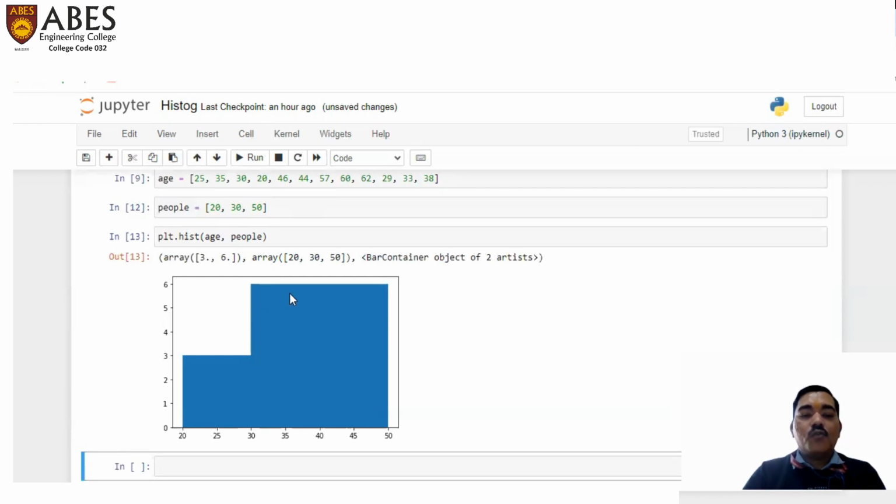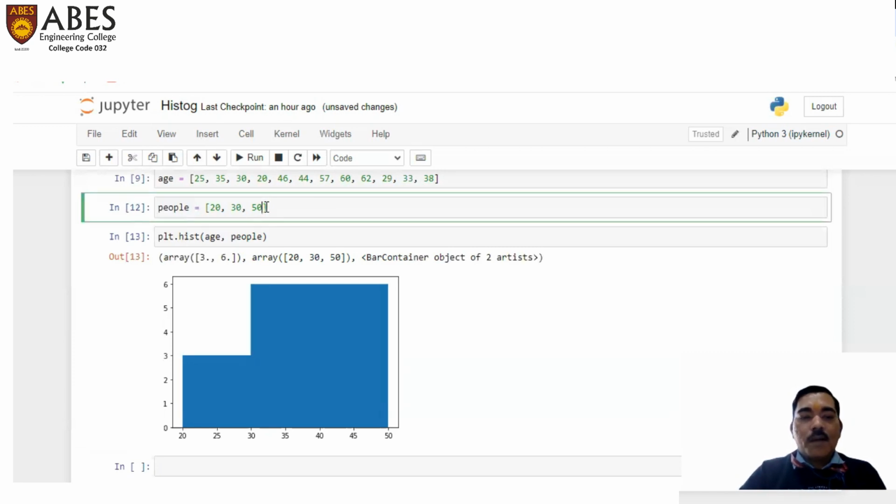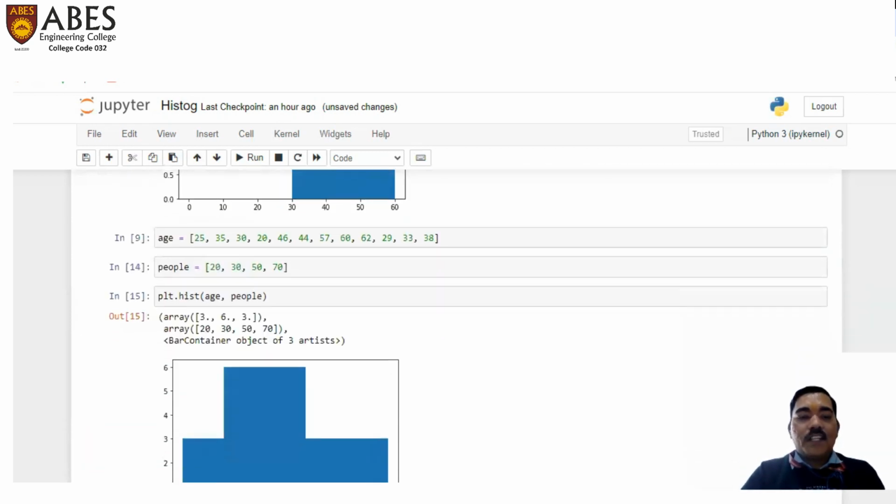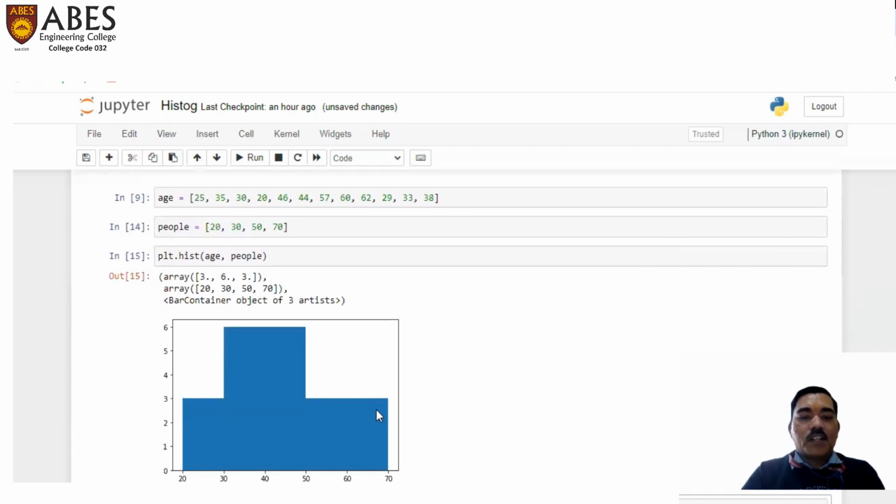After that, 31 to another range, which is 50. If we talk about the range of 60, we have also considered people of age 70 in that particular village. So it shows that mostly the people are in the range 50 to 70. Those are the frequency distributions of the data.